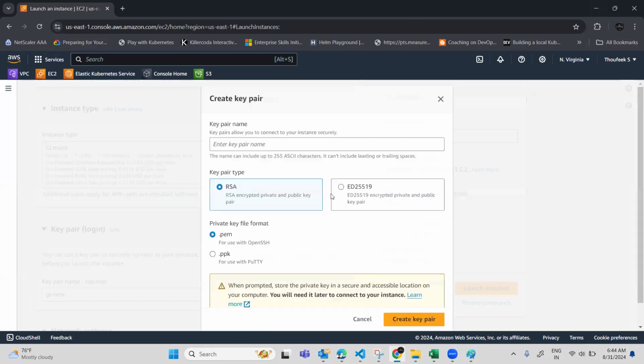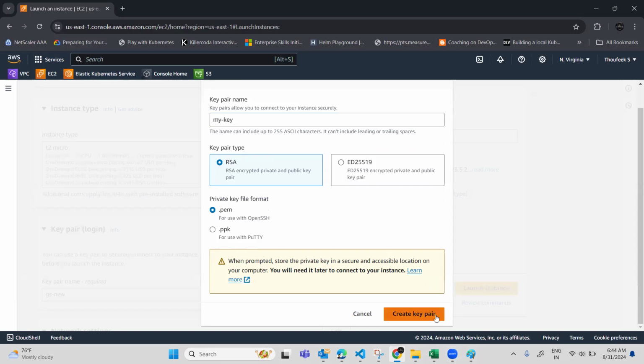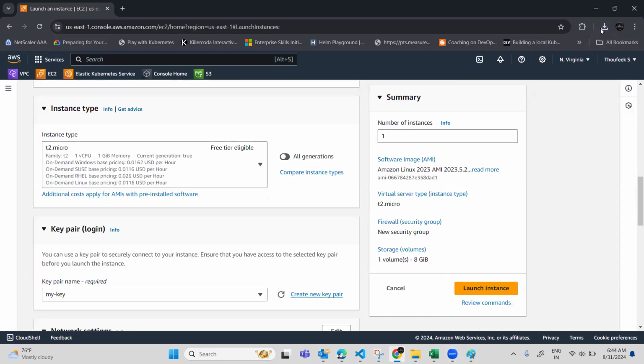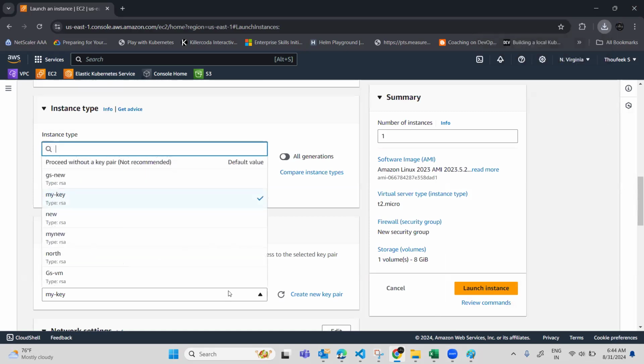I will show how to create one. Okay, no problem. My key. And click create. So this is downloaded. See, download. So we can drop down and choose that one. See, it's already listed here.